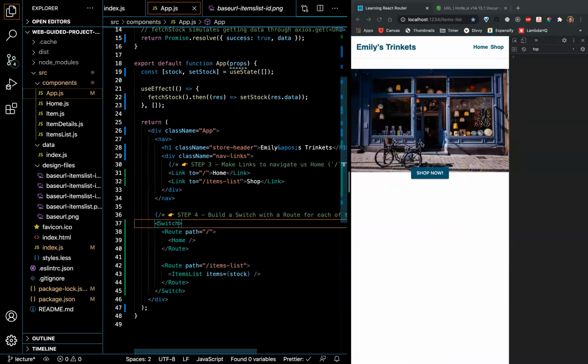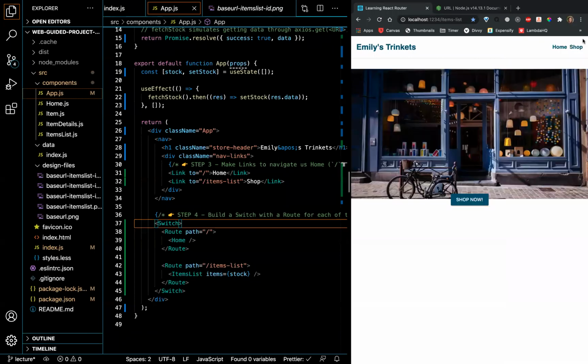And as you can see, we're back to this thing where on the home page, we just get the home, and hopefully now it should work if we go to the shop page. Wait, just kidding. That doesn't seem to be working right now. We should be getting this. Actually, I do know why it's not working now.